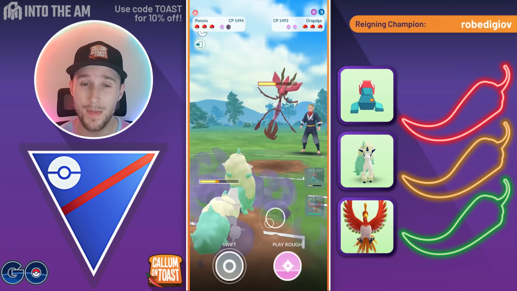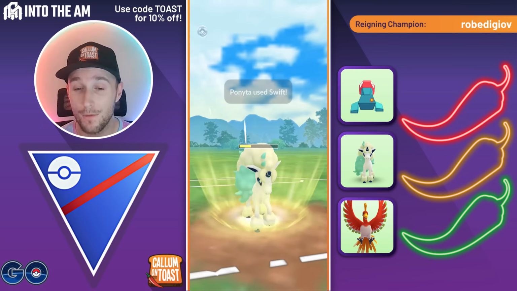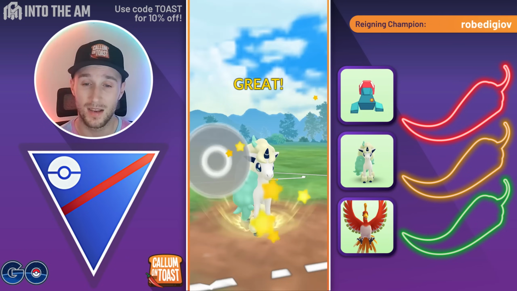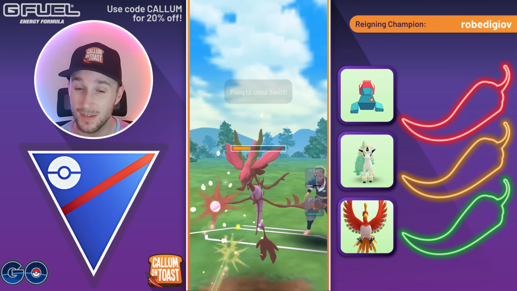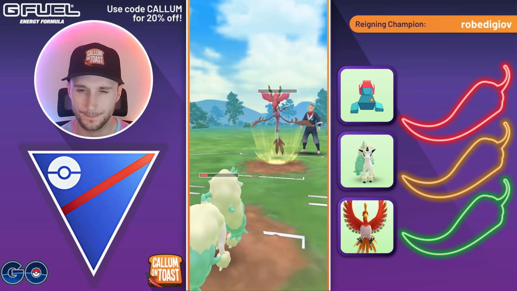But anyways, we're going to come in with a Galarian Ponyta, and unfortunately this is not a part Fairy type like the Evolution is, so we're taking a lot of damage from these Dragon Tails. Gonna go for a second Swift here. Swift does get them low, but they can get off another charge move.